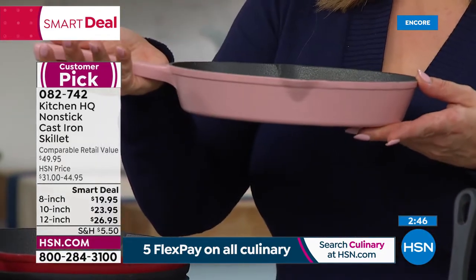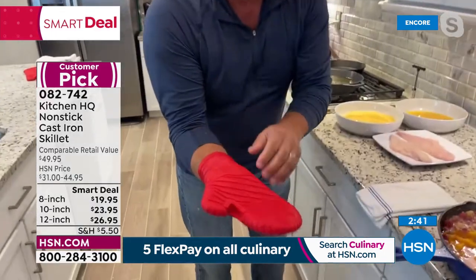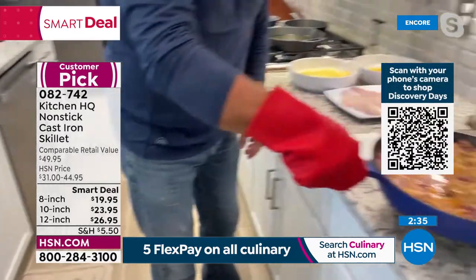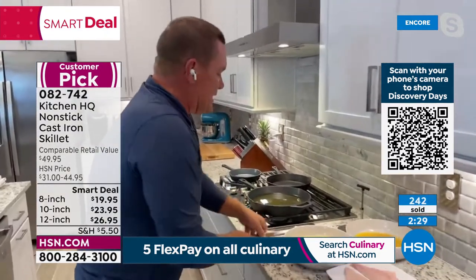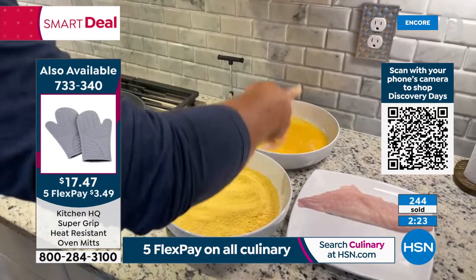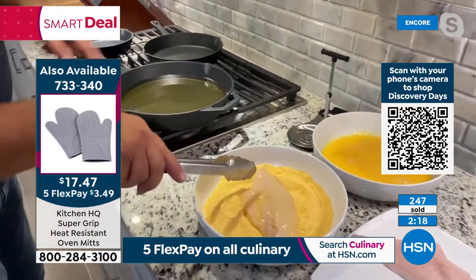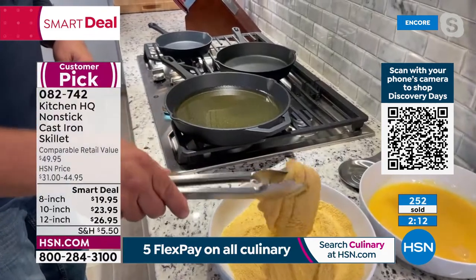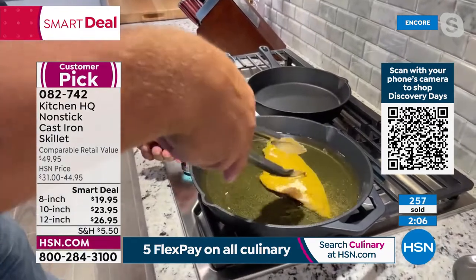Did you see I was using our new Kitchen HQ oven mitt? It's a silicone mitt with a glove inside so your fingers are in a little glove — perfect grip and great for taking things out of the oven. Check them out online — they're awesome. Now I've got some catfish: I'll dip it in egg wash, put it in some cornmeal breading, and do a fish fry. You can make your Nashville hot chicken, catfish — it is absolutely amazing.